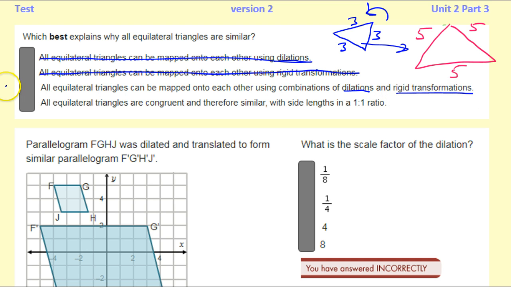Well, that's going to be your answer right there. Based on everything I've already said, in this example right here, we would need a dilation to make it bigger, and we'd also need a rotation to make it face the right way. So yeah, this is true. All equilateral triangles are congruent. Well, that's false. See how this one's big and this one's small? They're not congruent. That's just one example. So that's definitely false. All right, so it's got to be the third one.